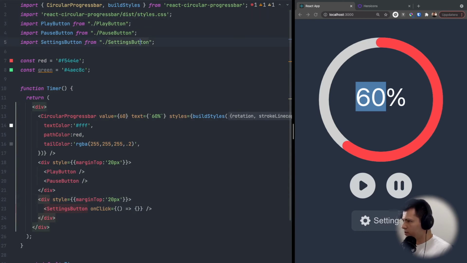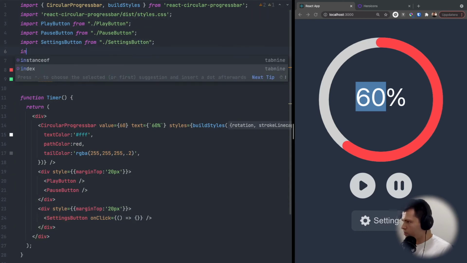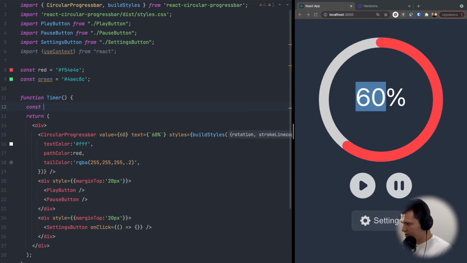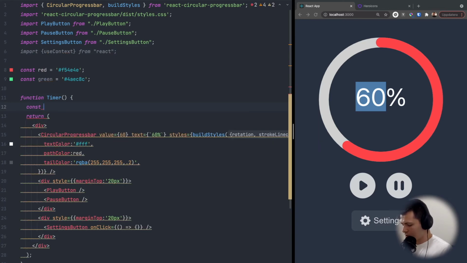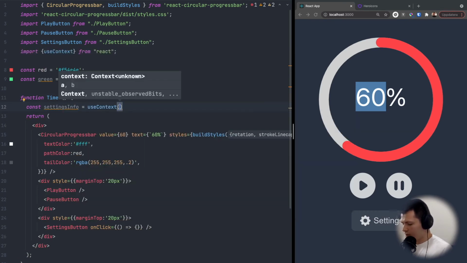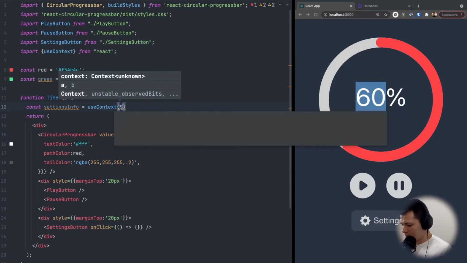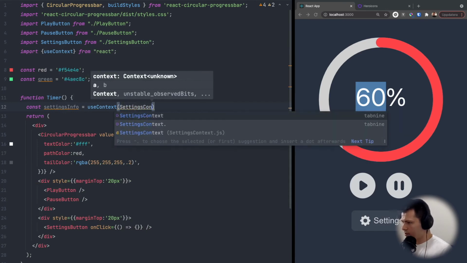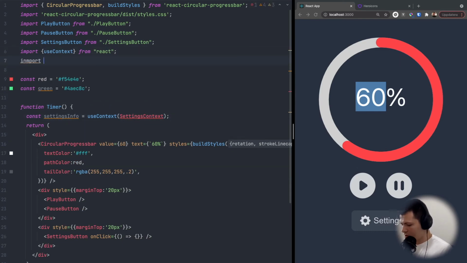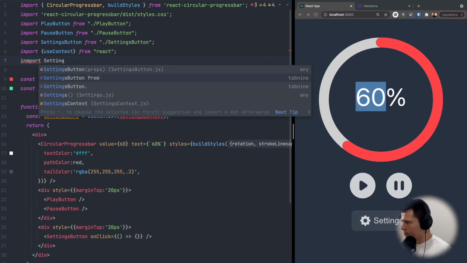So let's import use context from React, and let's define settings info will be use context, and here our context is settings context, and let's import it here. Import settings context.